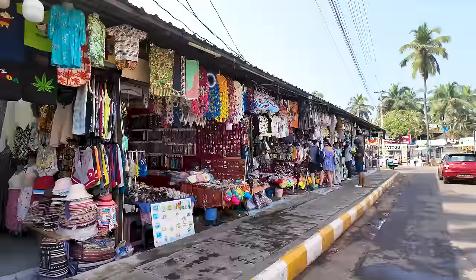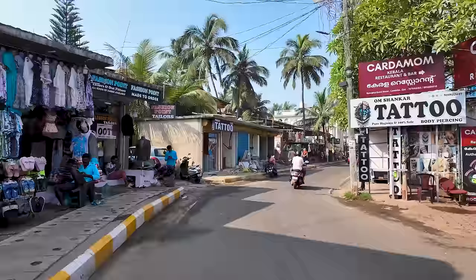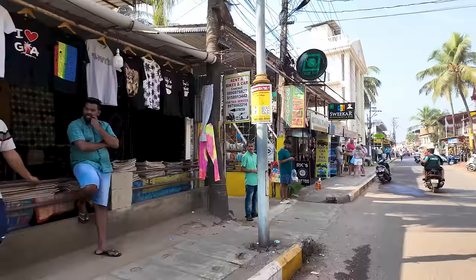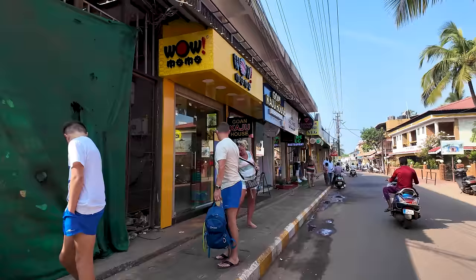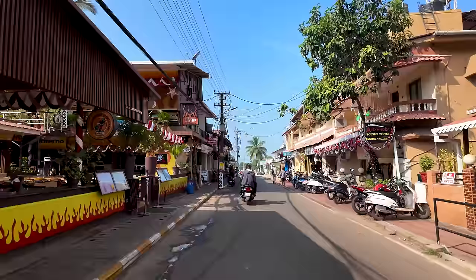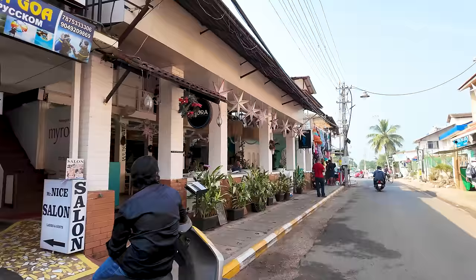There is a little bit more crowd on the beach road. It's peak season so it should have been a lot more, but hopefully at the beach there will be more people. As you can see there are more international tourists everywhere compared to domestic Indian tourists. It feels a lot like you're in a foreign destination right now. It's just a nice pleasant weather today with lots of nice shops that have opened up here.